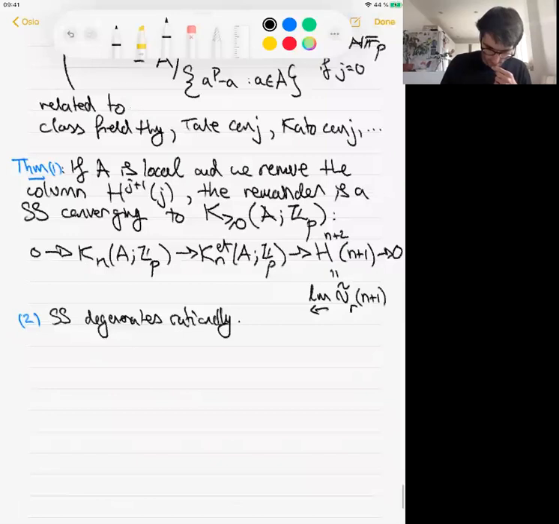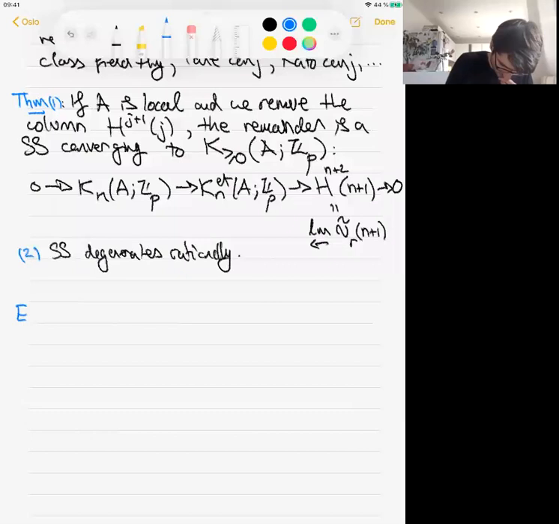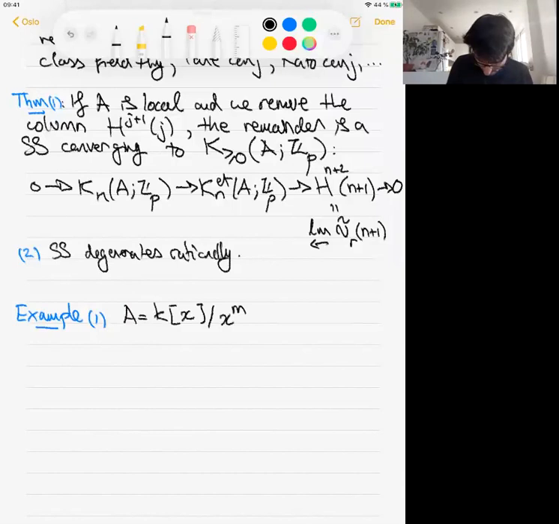And why not have an example? So I thought about doing the cusp as well. Let me start with the favorite example for calculations of K groups. Let's take A to be a truncated polynomial ring. So take K[X]/X^M, where K is some perfect field of characteristic p. I could actually take any perfect ring of characteristic p, the calculation worked the same way.